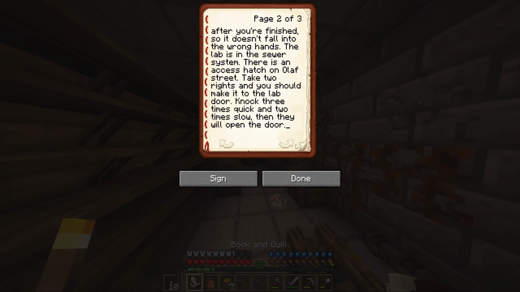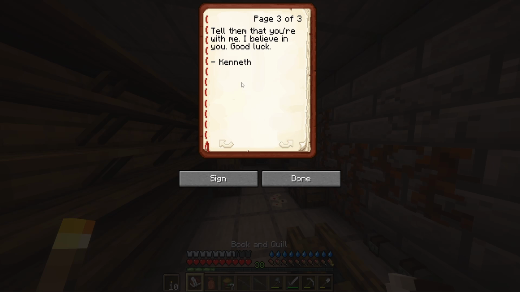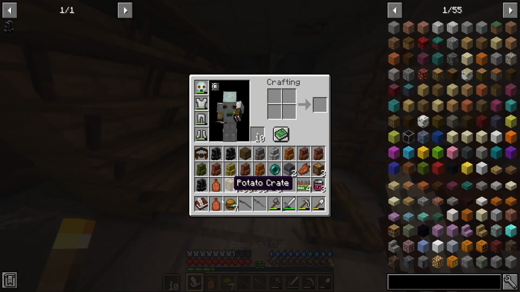The lab is in the sewer system. There is an access hatch on Olaf Street. Take 2 rights and you should make it to the lab door. Knock 3 times quick and 2 times slow, and then they will open the door. Tell them that you're with me. I believe in you. Good luck, Kenneth.